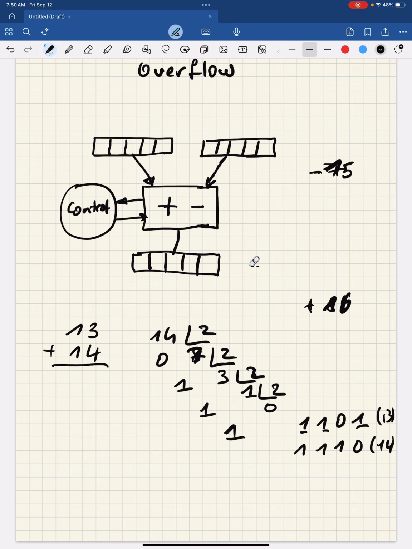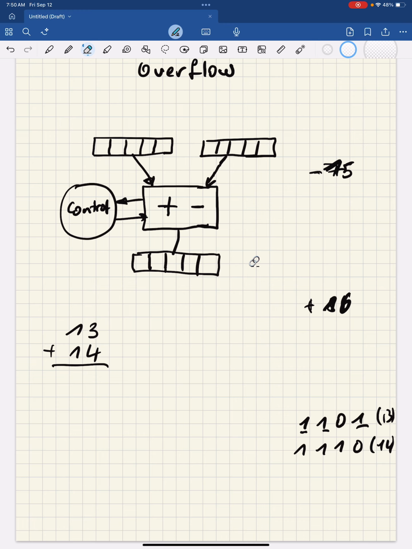Now, one thing we've seen in class is that to make those two numbers positive, we need to append a 0 in front. So we will add a 0 here for the sign, and then a 0 there for the sign. That way we have a representation in 5 digits. So how do we do addition?